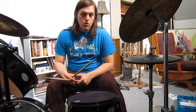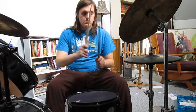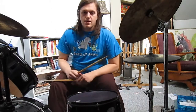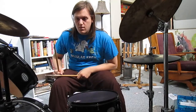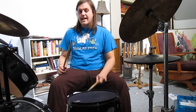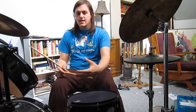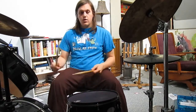We have the chorus, which is based around a 3-4 polyrhythm. Right, so you can hear better. I don't know which is easier to tell from the camera, but yeah, 3-4 polyrhythm, and we're going to do alternating kicks and snares for the 3, which you'll notice won't resolve because 3 is an odd number. So we're actually going to extend it to an 8-6 polyrhythm. So we have that 6-4 kind of thing.